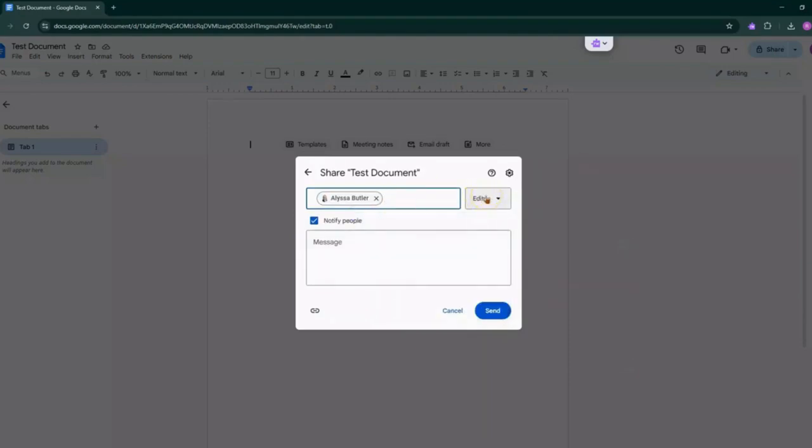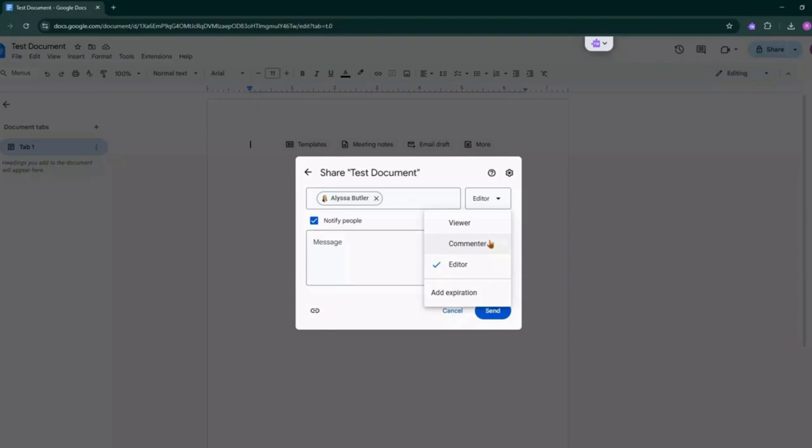I can either make her the editor, where she has full access, she can add, delete, change any aspect of the text. I can make her a viewer, where she can only see what I have. She cannot make any changes or even add a comment related to the text I've sent. The last option is to make her a commenter. This has most of the functions of a viewer, where she can only see the document that I have shared. However, she can add in suggestions or comments to the text as she's reading through.